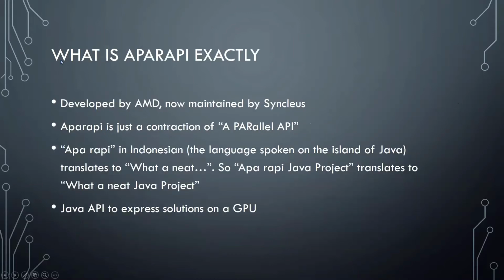So what is Aparapi exactly? It was originally developed by AMD in 2010, I think. Then it dropped down in development and now it's maintained by Syncleus. Aparapi is a contraction, and a little tidbit of information: in the Indonesian language, spoken on the island of Java, it translates to "what a neat". So an Aparapi project translates to a "what a neat Java project".